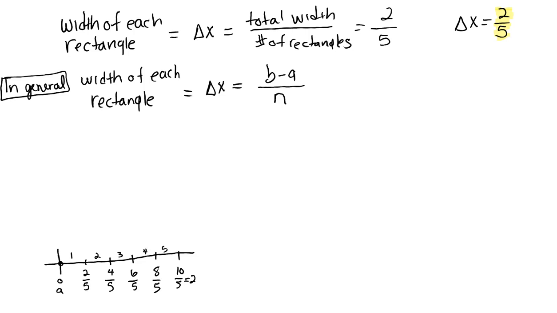Let me draw the rest of that picture. We'd have our parabola up 5, coming down just about like this. Now, I want to draw the rectangles, and there are two different ways to draw the rectangles: inscribed and circumscribed. I'm going to start with inscribed. So, for each one of these values, I go up to the curve.